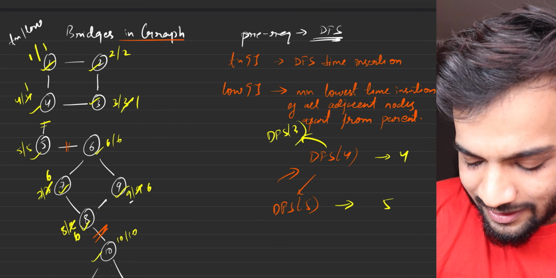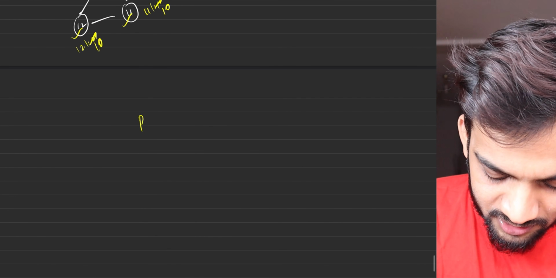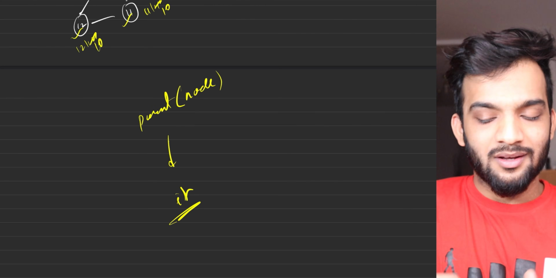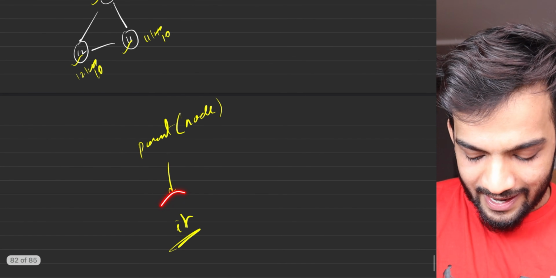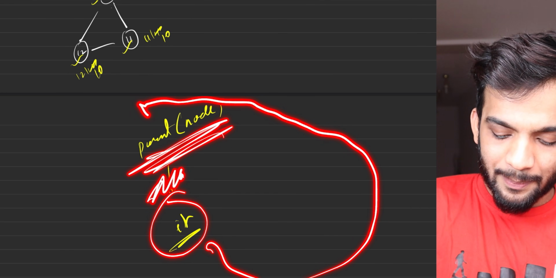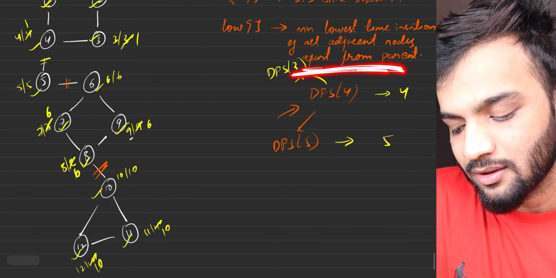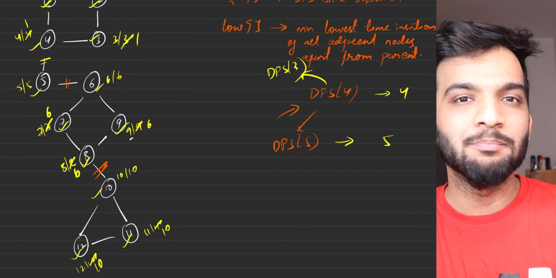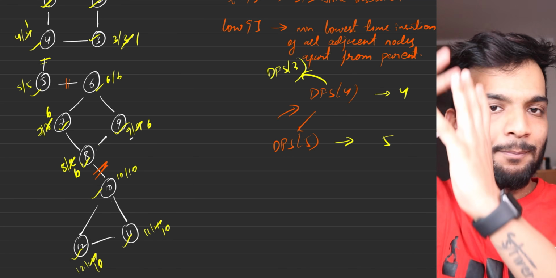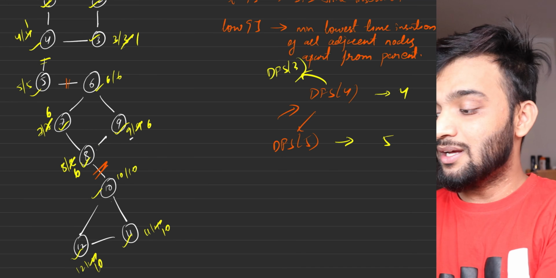The reason we have stored low apart from the parent is very simple. Like if I just draw it, this is the parent, the parent is usually the node, and this is the IT. The reason this IT guy is not storing the low here is because we are removing this. So if there is someone else who can reach before the parent or to the parent, that is what we need to look for. That is why we are not storing the parent's low. Got it? That's a simple intuition. I just look for whether there is any other way I can go back to prior to that DFS traversal or to that node. That is the simple intuition behind this.